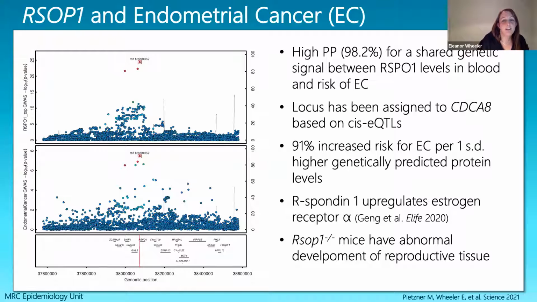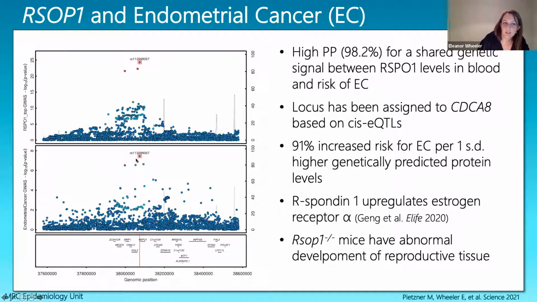One example where our cis-pQTL mapping identified a biologically plausible candidate gene that wasn't implicated through eQTL mapping was for the eQTL-supported CDC-A8 locus for endometrial cancer, where we assigned R-spondin-1 as a candidate causal gene. And so this figure is essentially a regional association plot. Across the x-axis, you have the chromosomal region, where each point is the association with, here, the endometrial cancer GWAS results, shown as the minus log base 10 of the p-value.